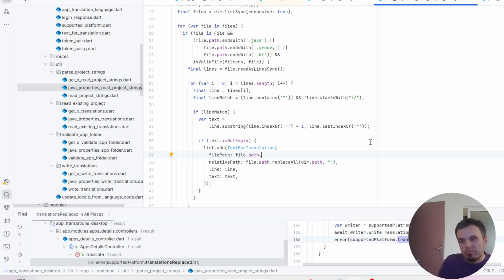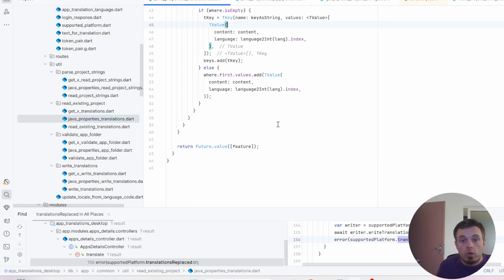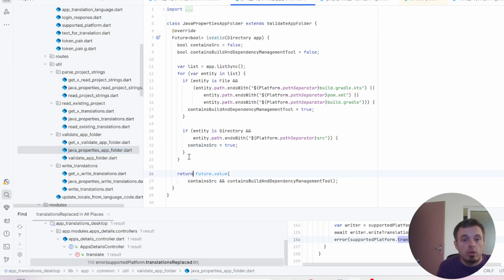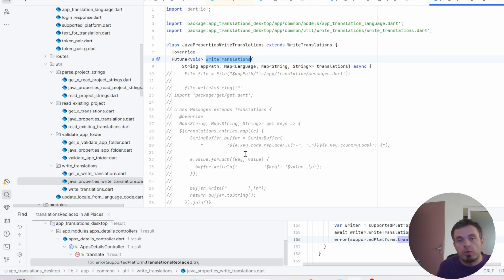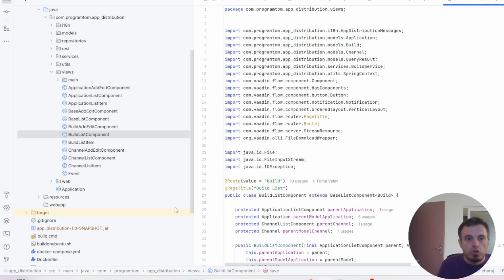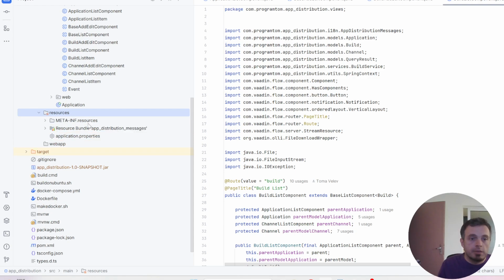So basically, I think I'm done. And for testing this, so next will be actually writing properties file. So Java properties files are separate files for each translation like this.